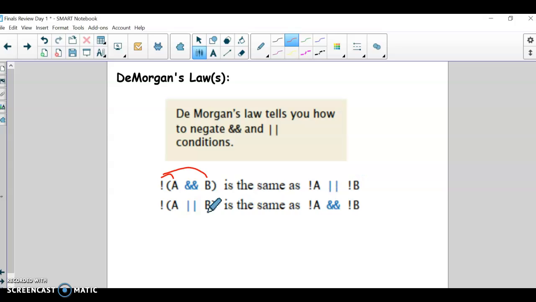All right, and similarly, if you have an or between them, distribute the not and then switch it to an and. Please know that these questions, sometimes you have to go both ways. So normally I would do this distributive here, but you could also pull the not to the front and switch it to an and, right? So you've got to be able to go both ways on some of these questions.